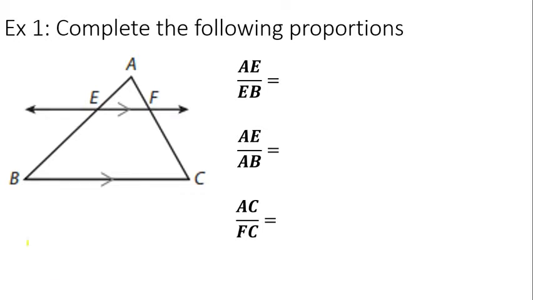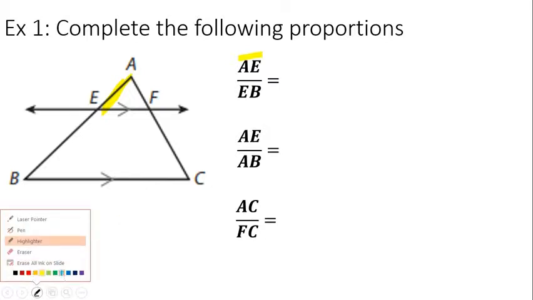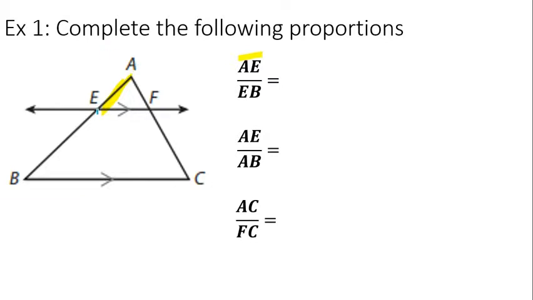is this. Okay. So we have this proportion AE over EB. And we're going to see which other proportion on the same triangle is congruent to this. So if you see AE is this part right here. And then if you look at EB, that's the bottom part of it. So the bottom part over here.